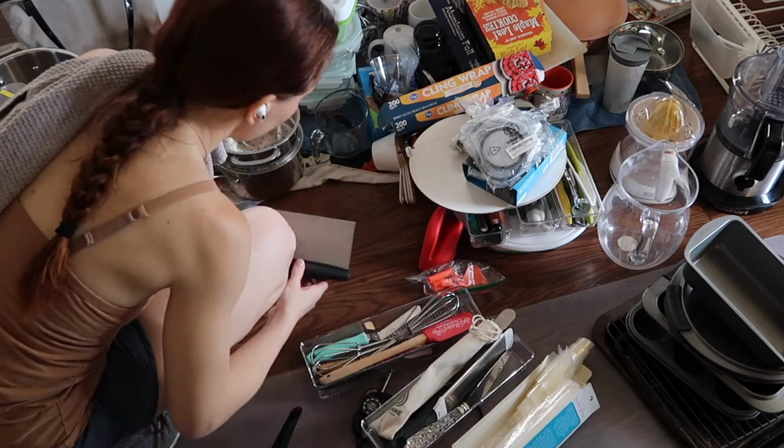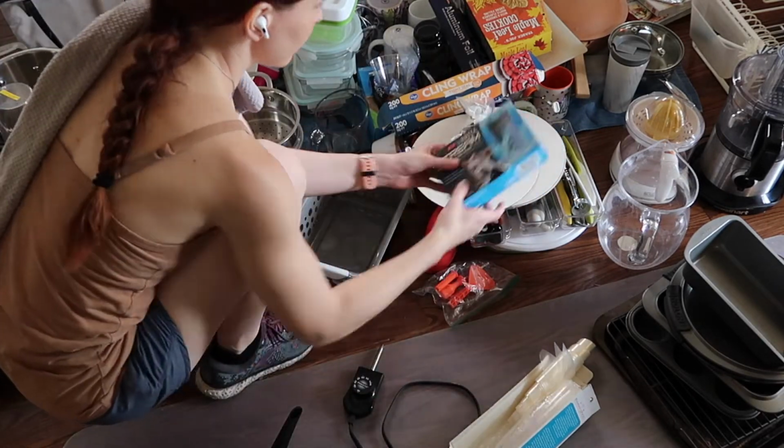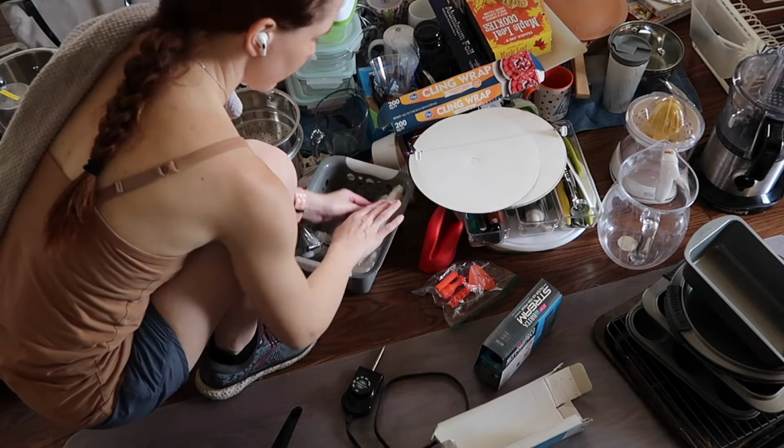Here's a pile of all my kitchen stuff. A little at a time, I'm putting some things back where I know for sure they're going to go.